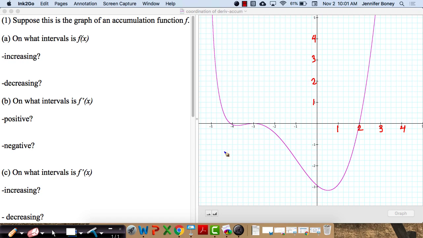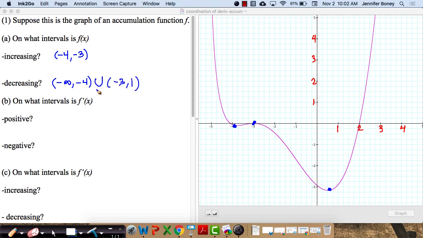As I begin at negative infinity or negative 5 or wherever, the function is decreasing. And it decreases until approximately a little bit past negative 4. I'll just round it off to whole numbers. But it seems to be decreasing from negative infinity through negative 4. And then it starts increasing. I'll just use negative 4. It does increase, not for very long though, just to about negative 3. And then it's decreasing again, downhill till we get to about here. So I'll just call that 1, just rounding off to whole numbers. So decreasing from negative 3 through 1.